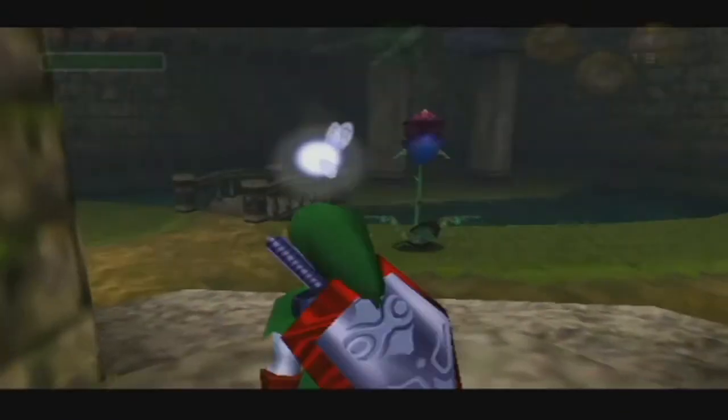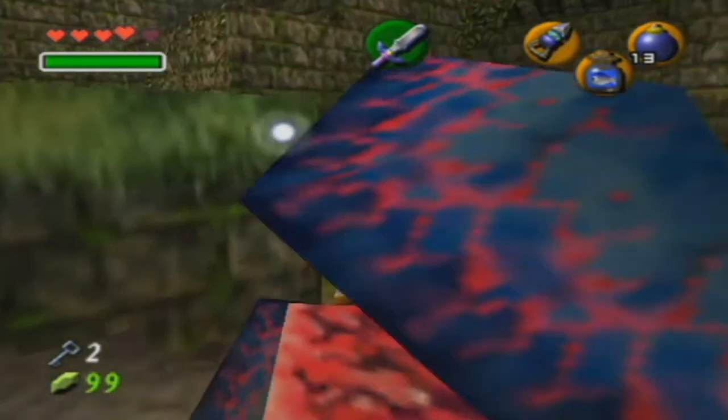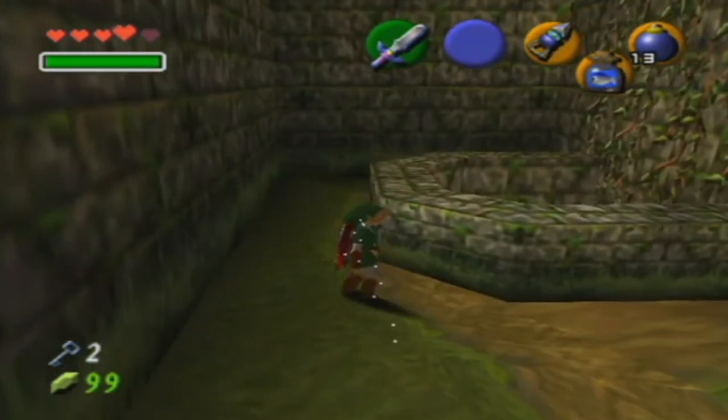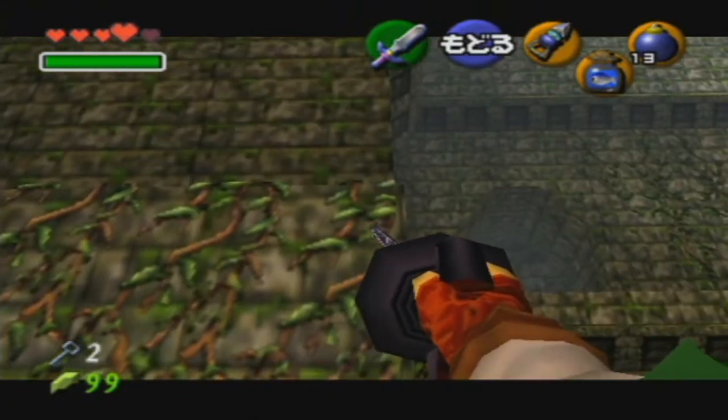Once you go through that door, you just barely hold down or keep tapping down and then turn around and open it. It's really not that hard. You're supposed to side up over here and hook shot up here.